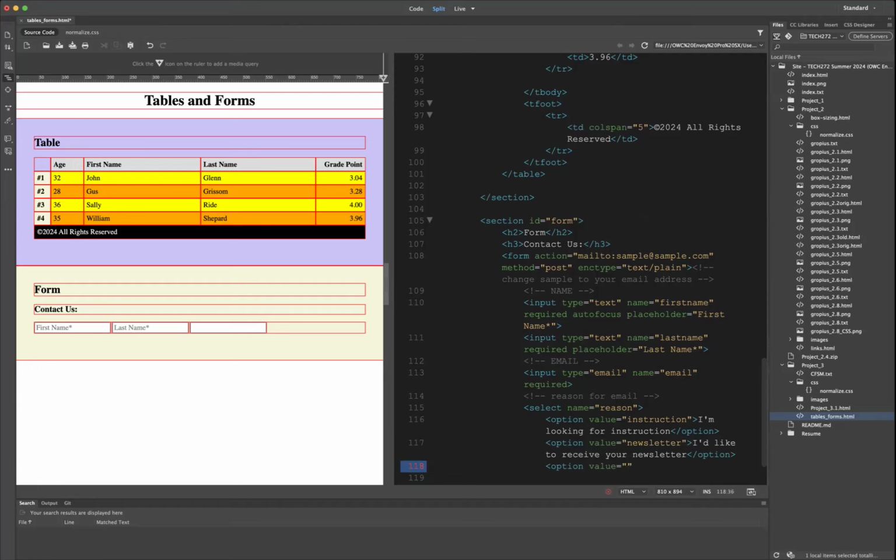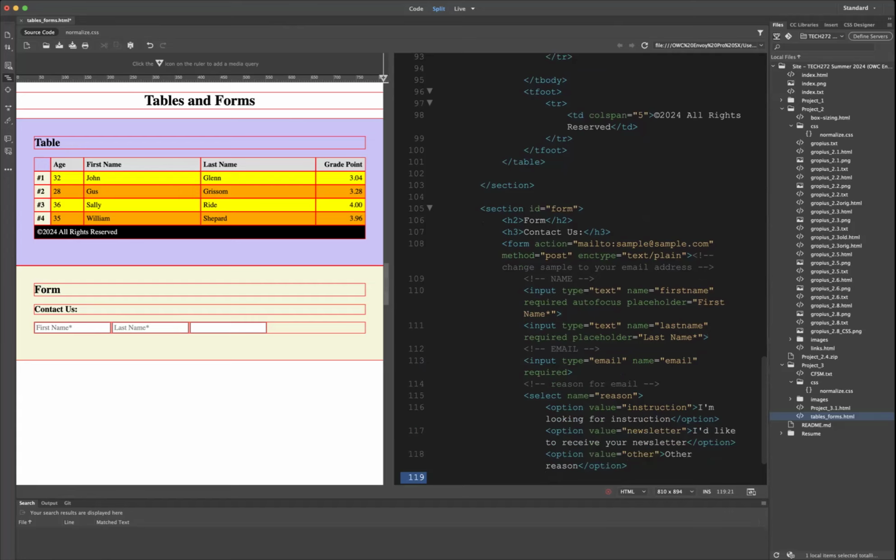Keep it all lowercase. And the final option value equals web error.